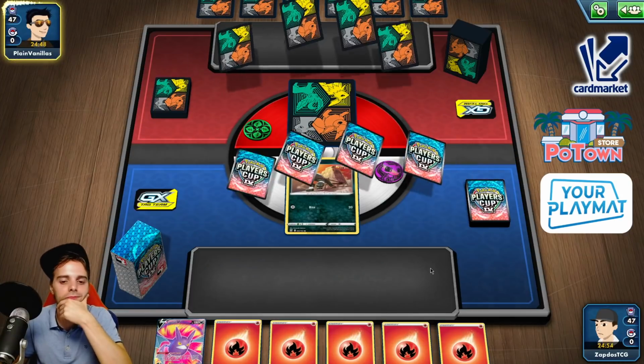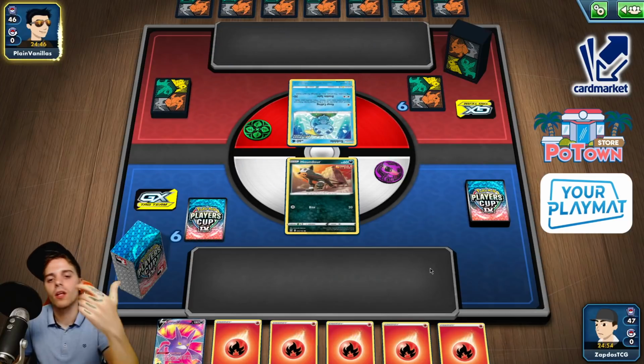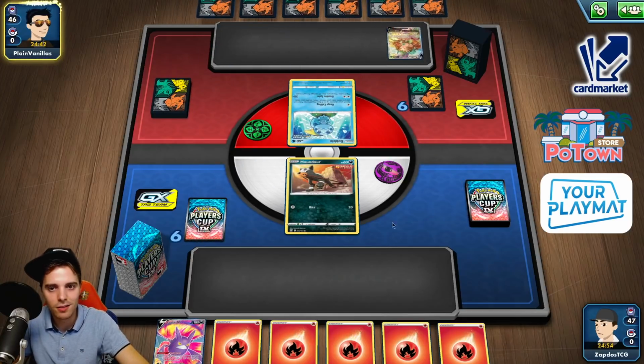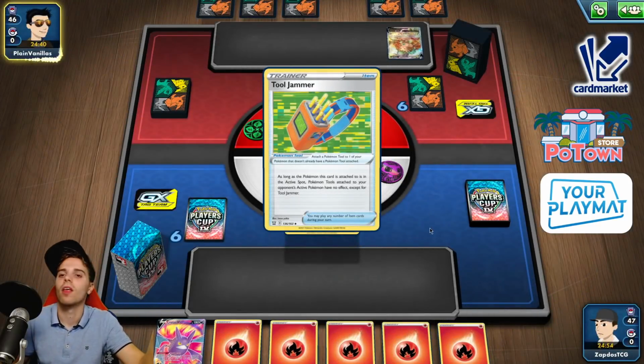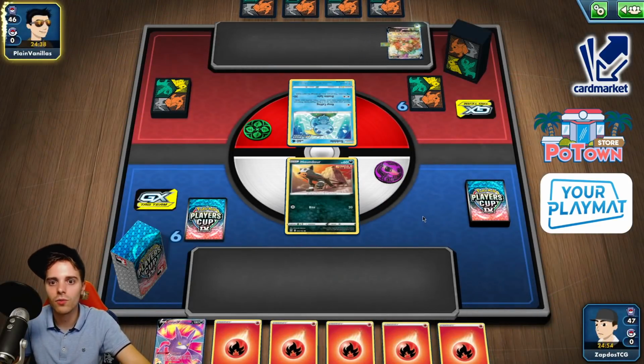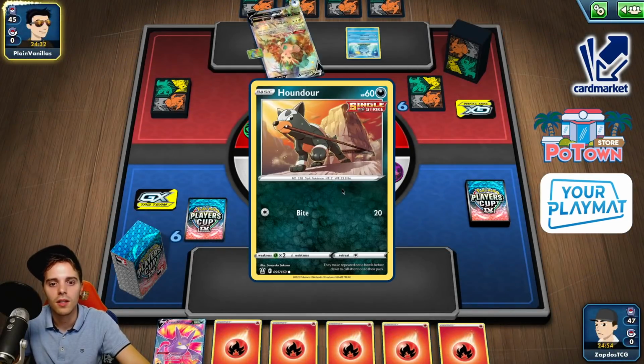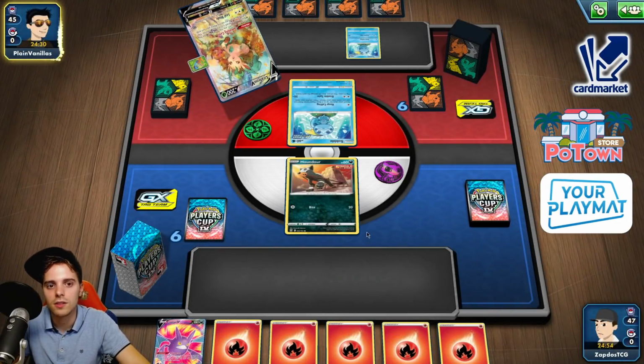Look at this. How can we even get back from that? Attachment of turn Crobat? Ooh, Leafeon! Well, we do destroy Leafeons. We're good at that. Unless they're able to... This is super consistent, by the way, Leafeon. We do hit him for weakness.